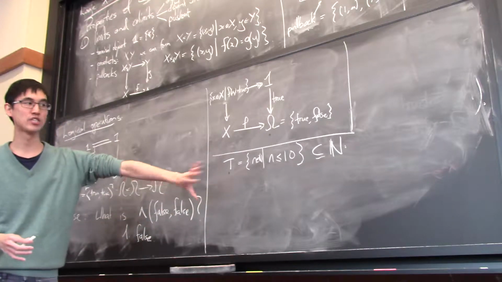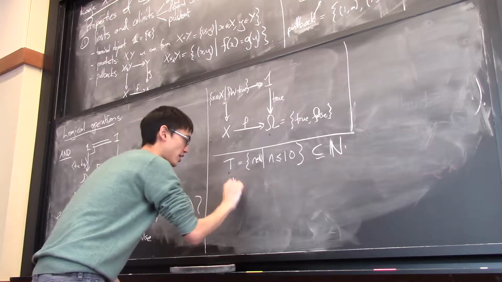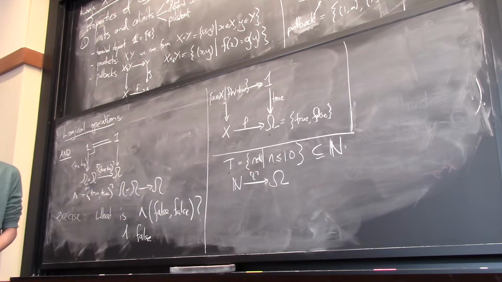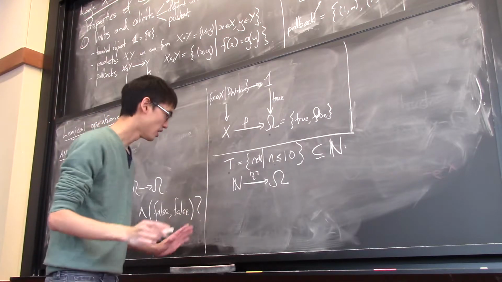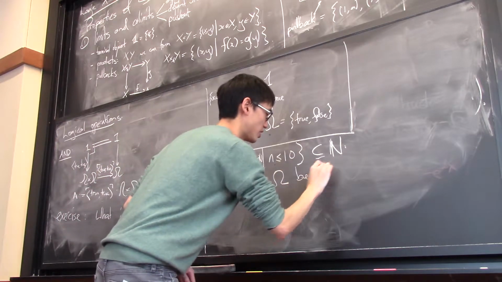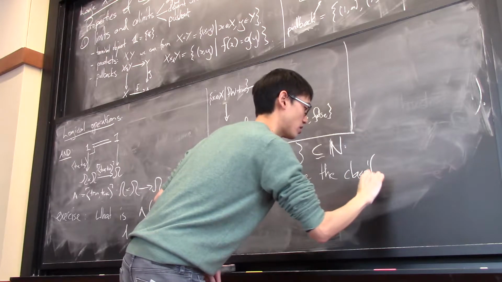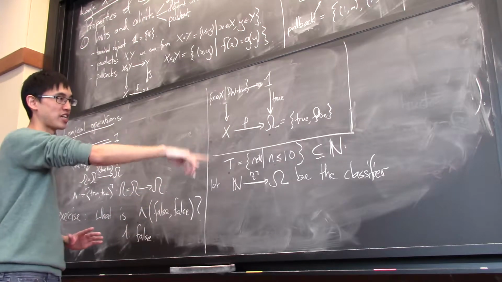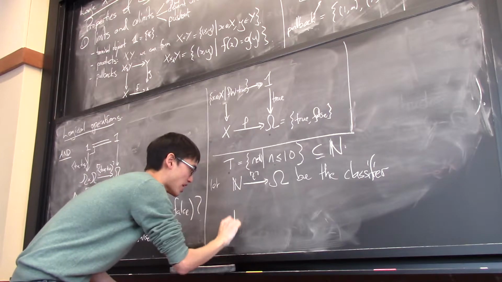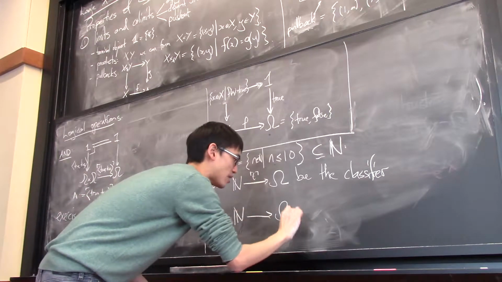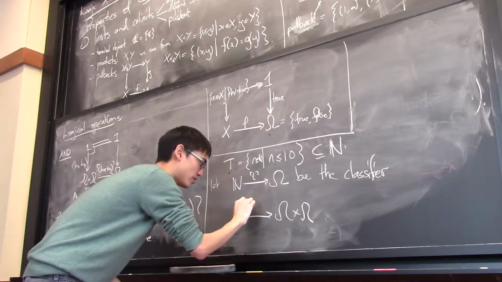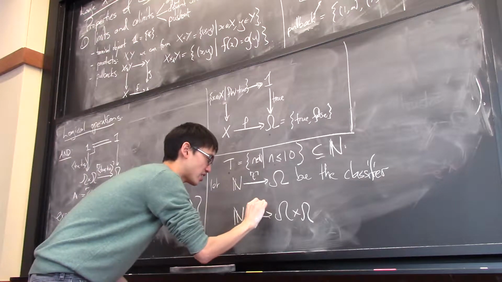We convert both of these into the classifying maps. So we have a map from N to omega called the classifier of little t, right? And let this be the classifier of evenness. And we recover the set where both these propositions are true, being less than 10 and evenness, by taking this map, so it's from the natural numbers, you get a map to omega times omega, which sort of separately describes the truth of these two statements. It's called the pairing of t and evenness.